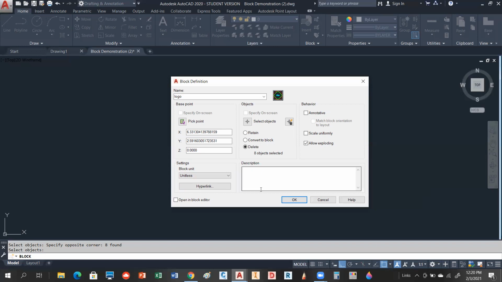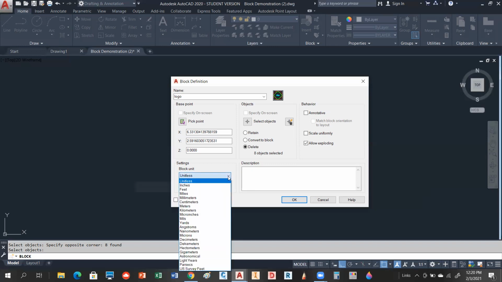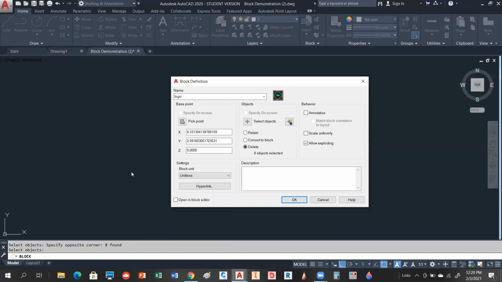The other thing are settings. You can have block units. I typically am going to go with a unit list, but you might be in inches or feet. If you go with a dedicated unit, that can screw you up when you're doing insertions. So you're usually better off going with a unit list setting, but that can change depending on your situation. Now we can also add a hyperlink. For instance, if we were drawing a door and Pella was your manufacturer, you could put a hyperlink on that block so that when you click on it, it'll take you to Pella's web page, even to that particular door model. Okay, that's also pretty cool.